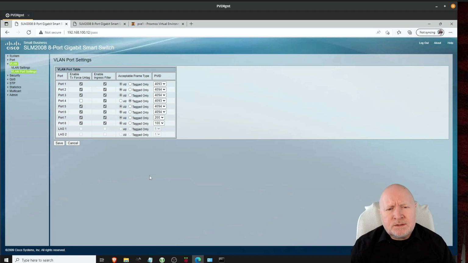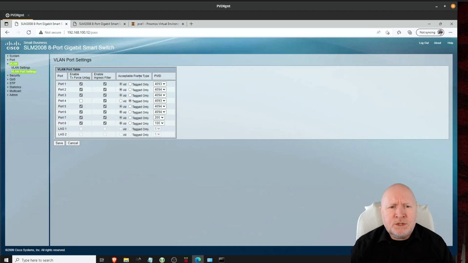So the idea now is that when my computer sends traffic to port 8, the switch is going to add on a VLAN of 100, and then when that traffic makes its way over to port 1, it exits out the interface, and then the switch will say, all right, well, 100 doesn't match the 4093, which is the native VLAN, the default VLAN, the primary VLAN ID, or whatever your switch refers to it as, in which case it actually retains that header of 100. So it comes in without any tag, but exits with a tag.